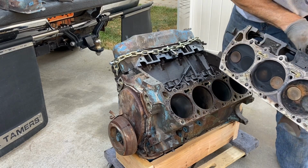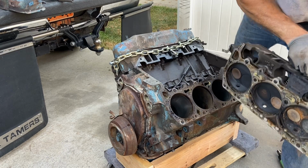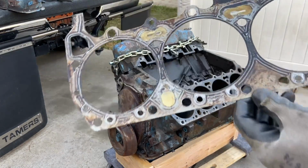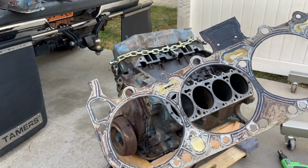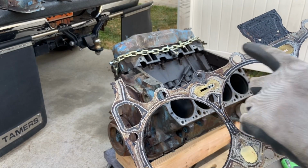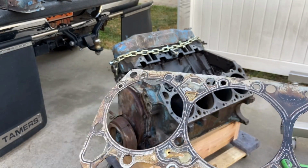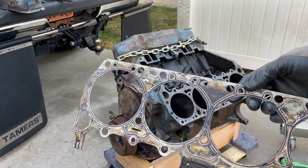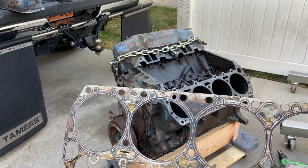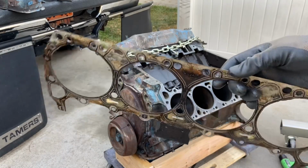This is the factory original head gasket with the Pentastar on it, and I'll show you guys in just a second. That made it easy. So you can see right here, this is the original factory head gasket, and they're pretty easy to identify because they're just a stamped steel piece like this. You'll see all these ridge marks all around from where it mates around the head. You've got a code printed right here and the Chrysler Pentastar, which is a dead giveaway that these are the original factory cylinder head gaskets, which means another good indication that this engine never had been gone through before, because typically when people do any head work or go down into the cylinders, you'll throw a new set of head gaskets on, because these could be reused.